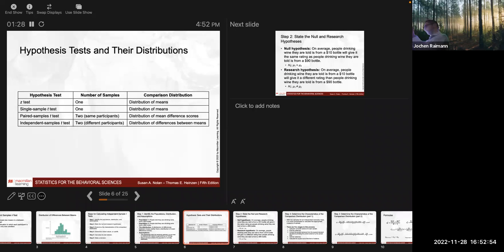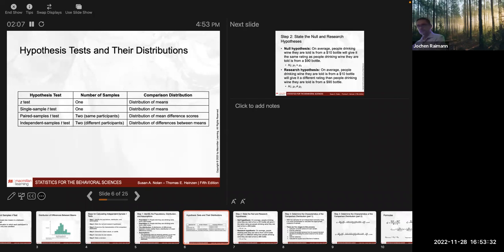Keep in mind, if it's paired, you will have some form of a chronological order. Basically, you have a before and after. So always read the questions carefully, make sure that you understand which cohorts you're dealing with and where the sample is coming from, whether it's the same sample and the same participants before and after, or whether it's 2 independent cohorts and 2 different samples. If it's 2 with different participants, we use an independent sample t-test where the distribution which we're actually comparing is the distribution of differences between means.